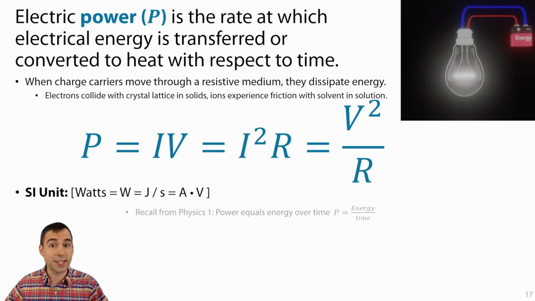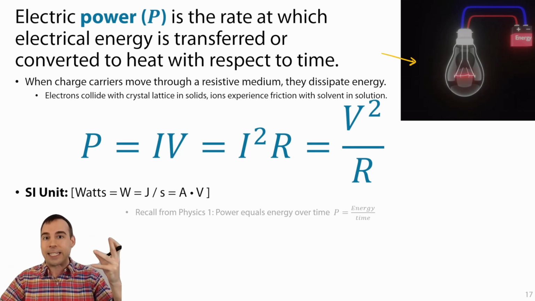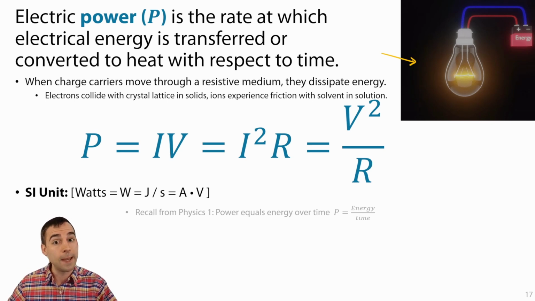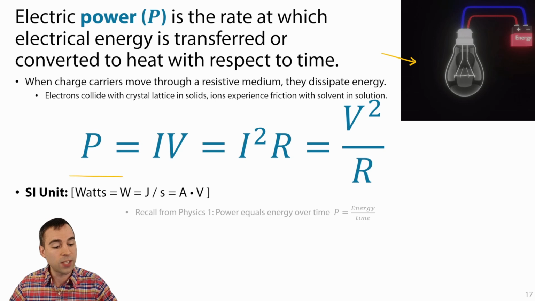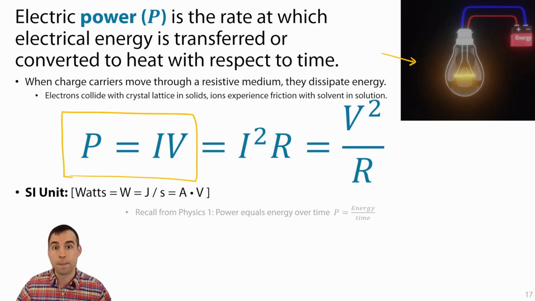The electric power is essentially a measure of how much energy is transformed or converted in an electrical system over time. So as electricity flows through this light bulb, we will see that the electrical energy stored in the battery is given off as heat and light to the environment as we let that electric current flow through it. And so ultimately, this heat or energy that's being lost by the filament can be quantified as an electric power. We could calculate the power dissipated by some medium by taking the current flowing through that medium times the voltage applied to that medium.